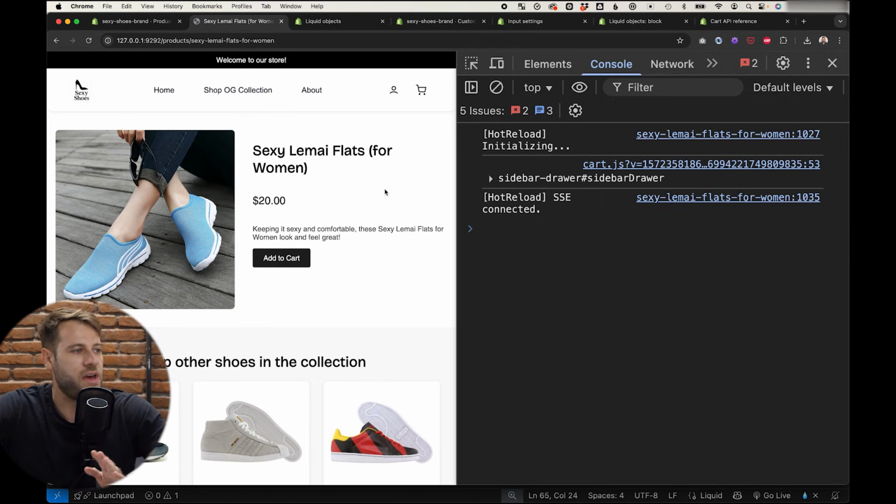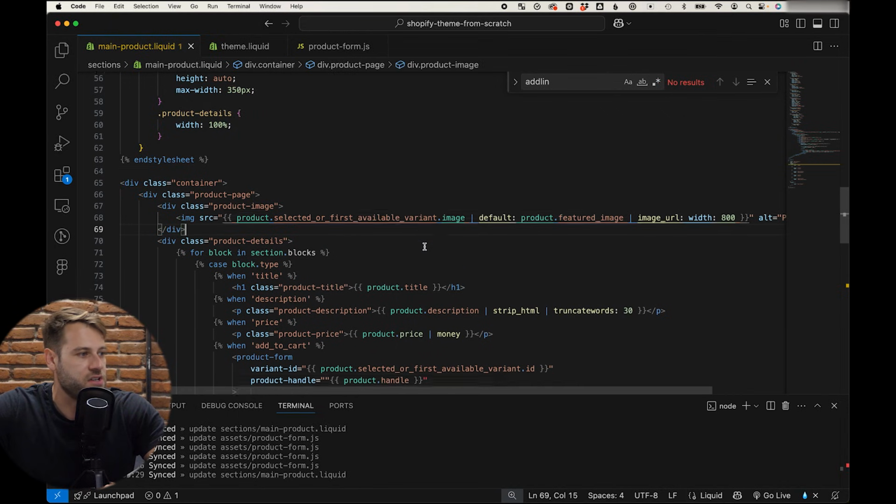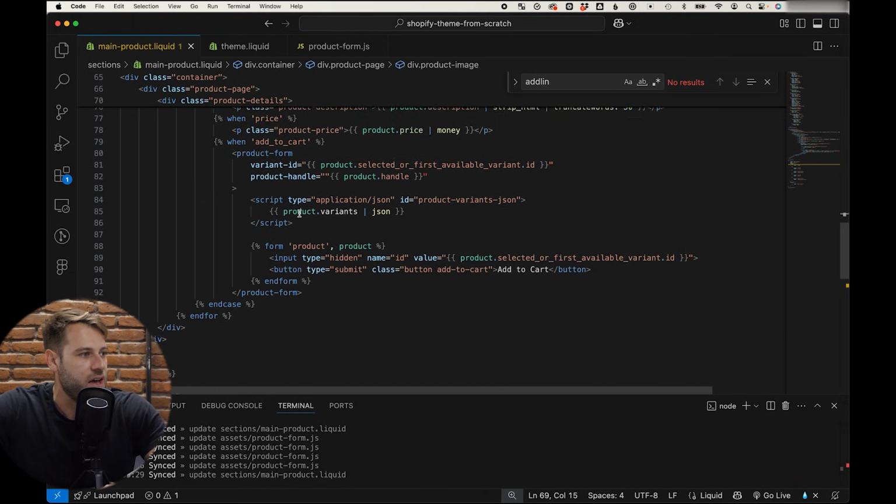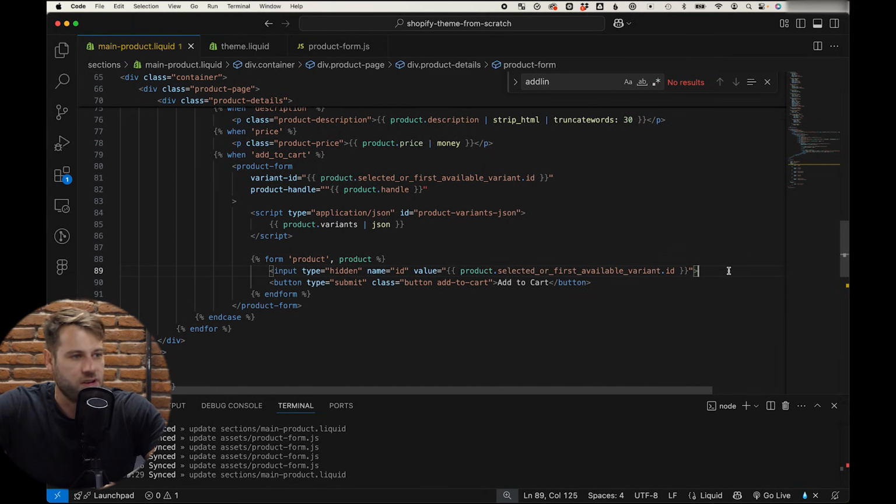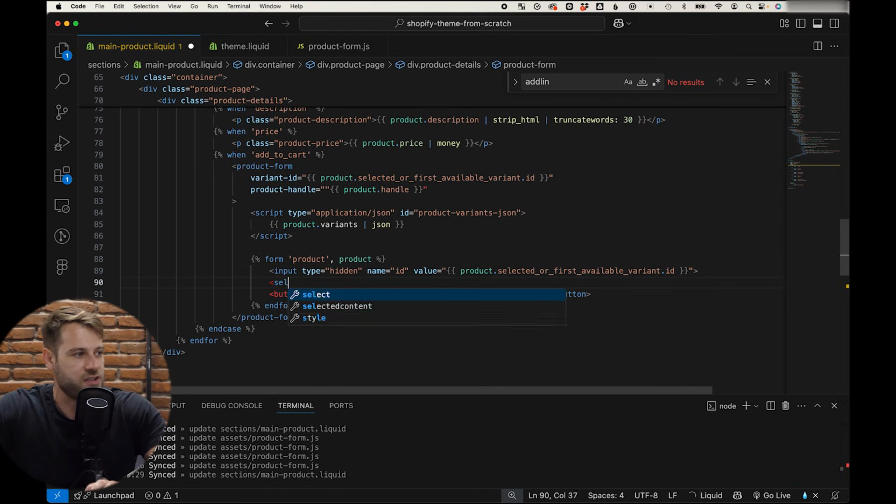Okay, so that's what's coming back on page load, but we also want that information to change once we change the variant. And we also want to give the user the option to change the variant because currently we don't have that functionality right now. Now, what we can do, which doesn't even require JavaScript, is we can simply bring in a select. So a select is what it's called in HTML, but most people know it as a dropdown.